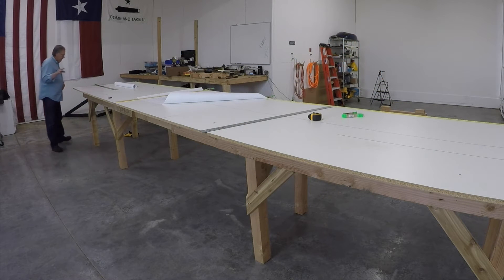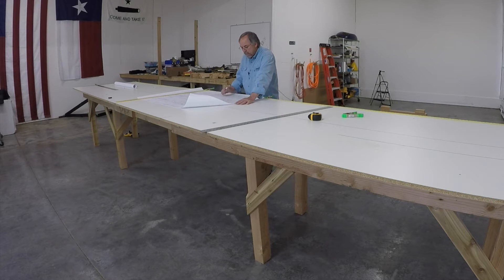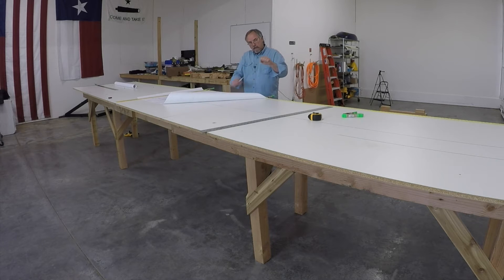What I've laid out both here and at the other end is the horizontal reference line. The horizontal reference line goes through the entire longitudinal axis of the fuselage. At the tail post, the horizontal reference line is right at the bottom of the tail post. At the forward part of the fuselage, it goes right through the top longerons as it goes through the cabin section. Right here where the throttle bracket welds on to the top longeron, that's the horizontal reference line.